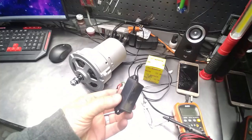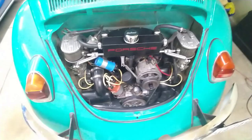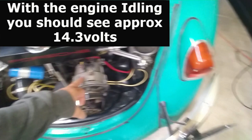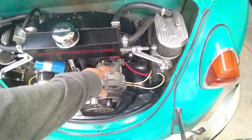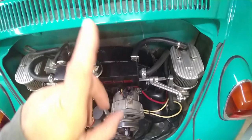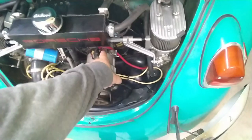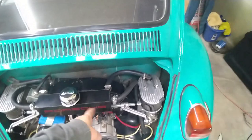I'm going to go ahead and remove this one because, yeah, she blew up. She died. The way you test these is you just check the voltage. You ground your multimeter here and you probe the positive here. You should get voltage. If you're not getting any voltage, check that this guy is still sending the negative signal to turn it on. And the way you do that is you look at your dash, at your alternator light, and you unplug this and touch the ground, and your alternator light should turn on, which tells you that the circuit for this wire is functional. So something's wrong inside. And what it was, it's the voltage regulator.